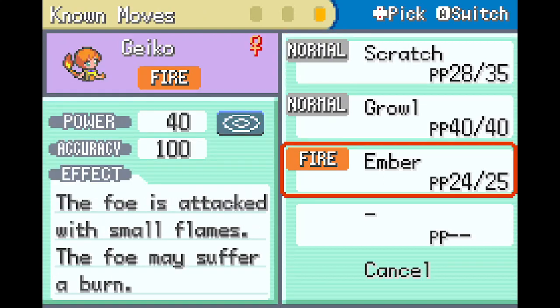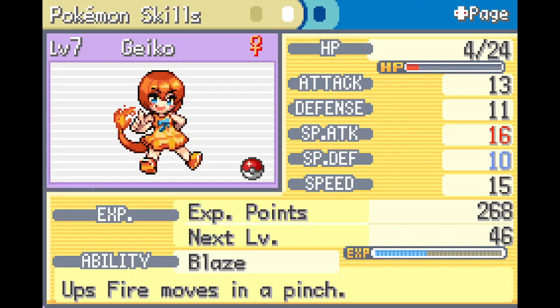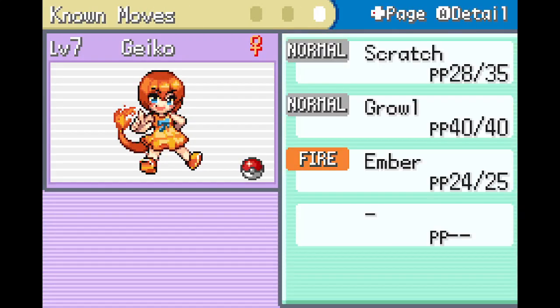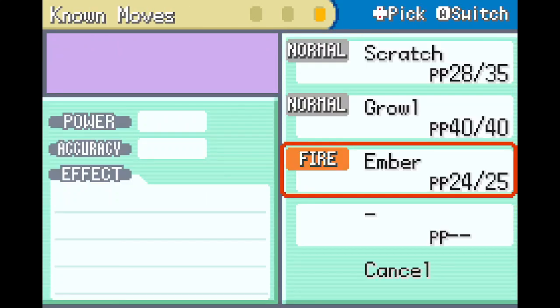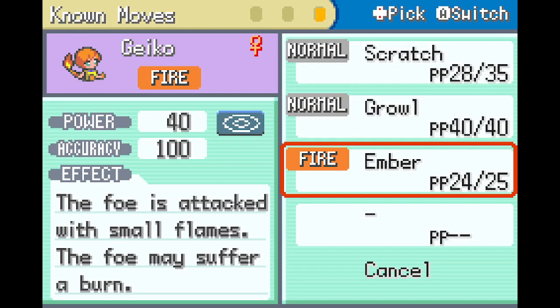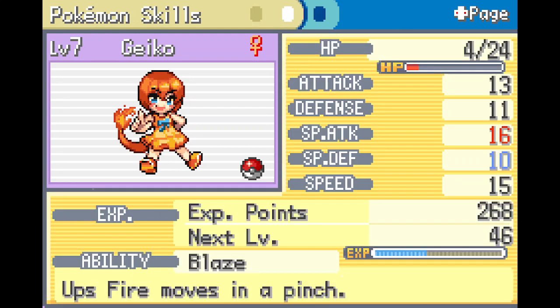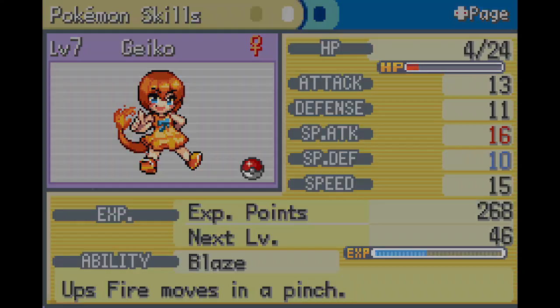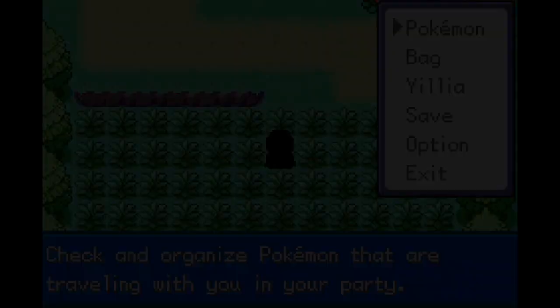And Ember, that ripple means it does special attack. So even if they were both normal type moves, Ember would do more damage because it's a special attack and she has a higher special attack stat. So a little bit of strategy.